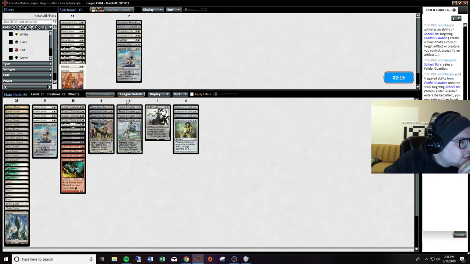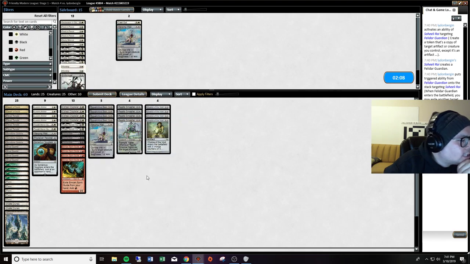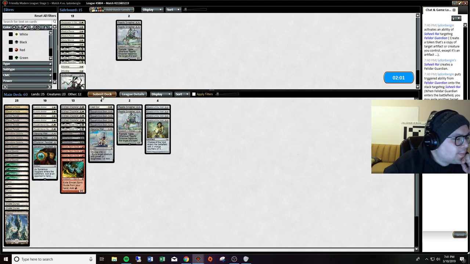Thalia doesn't seem great. I think we're going to take out an Endbringer as well to get more interaction. I don't think we need both Smashers, because I really am just worried about stopping their combo, and then we can win through the remaining creatures we have.